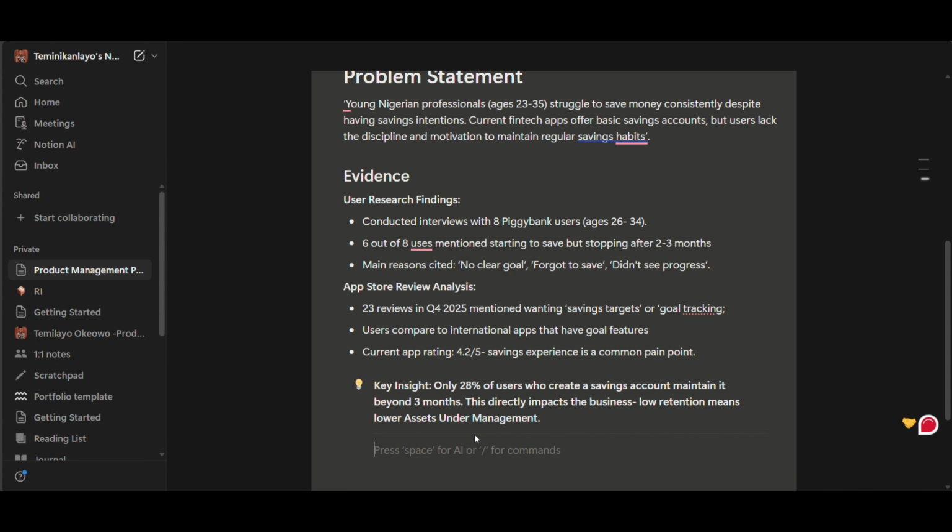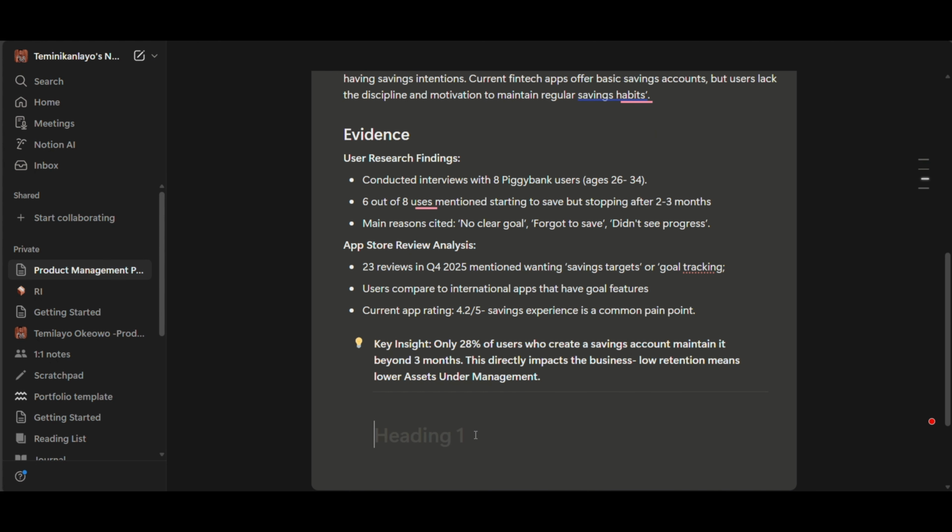And so we are going into user research. This one is going to show who we are solving for. So we are just going to use heading 1, right? And we are going to call this user research. I would like to start with the user persona, so this makes it real and relatable. I'm going to create a nice visual persona section.